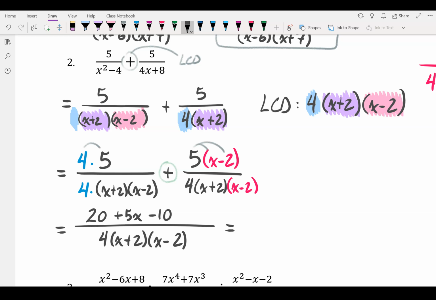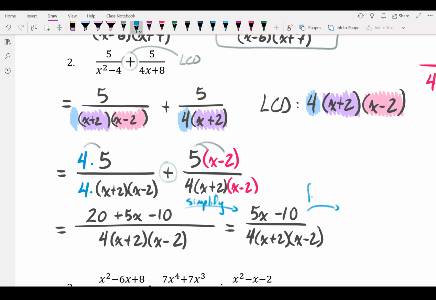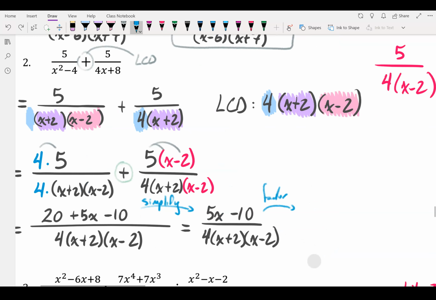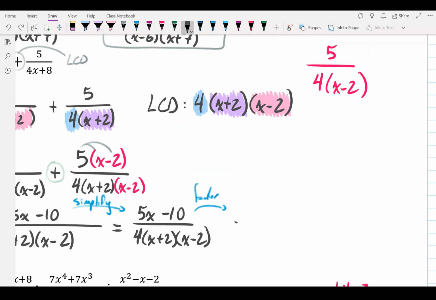Now, the top, can it simplify? Well, yeah, for sure. I have a 5x, and I have 20 minus 10, so 5x minus 10. On bottom, x plus 2, x minus 2. Just the difference of squares. And then we should see if we can do any factoring once we've simplified. So maybe I'll make this clear: the top, simplify first, and then if you can, factor one last time to see if anything cancels. Because this is pretty suspicious. Maybe we can factor something out. Always try one last ditch attempt at factoring.